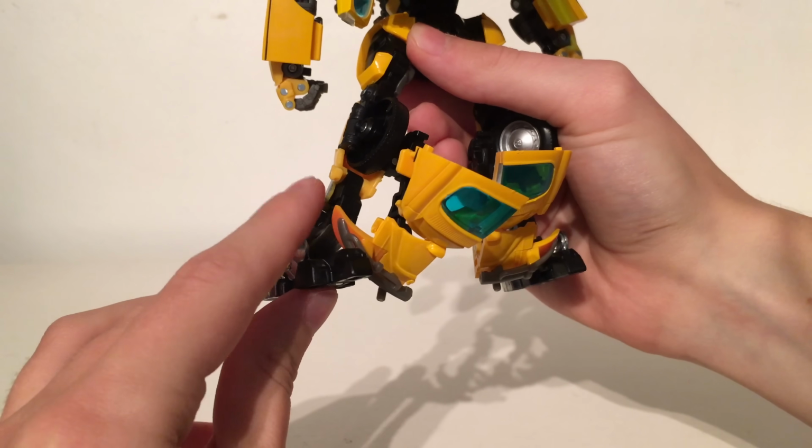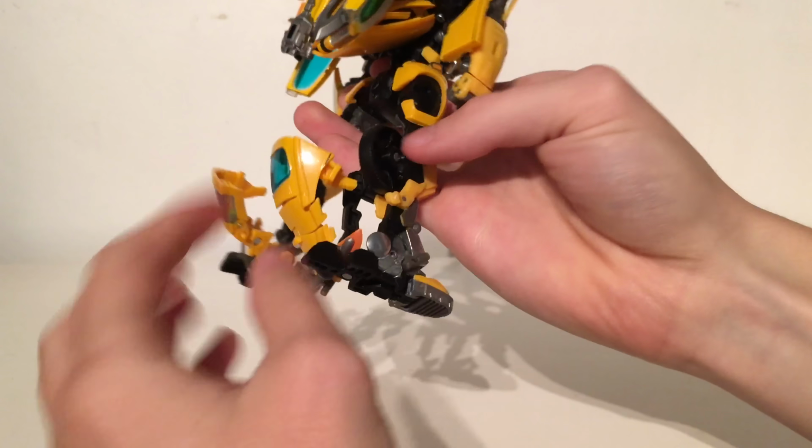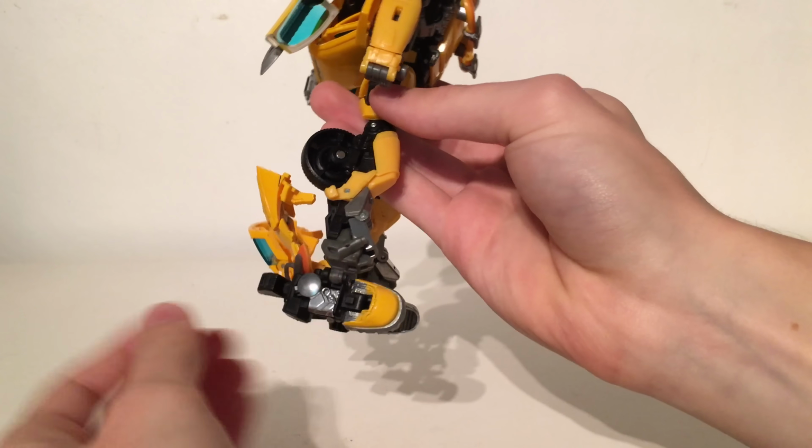disengage the feet. To do so, you just pull this die cast piece away and fold it down just like that. Come around to the other side, pull this die cast piece away, push it down and fold it in.